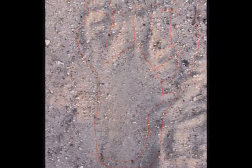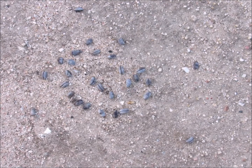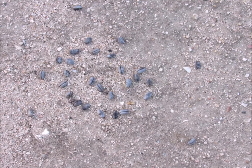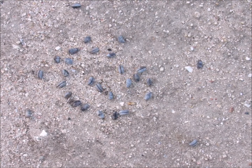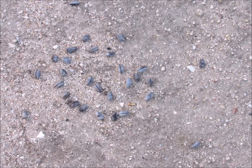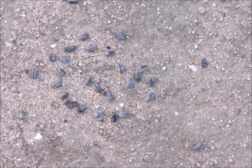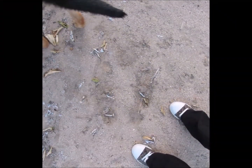I saw this little spiral of what looks like coffee beans, and that's just so weird and random out here — why is there a little spiral of coffee beans? I was just about to pick one up when I realized this could be animal poop. So if you know what that is, I'm not sure — I thought it was coffee beans.